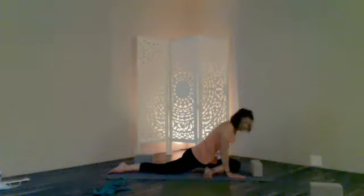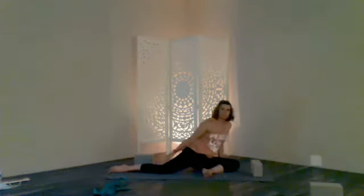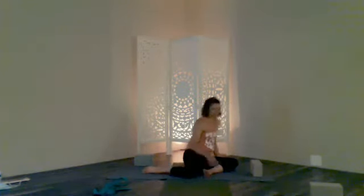My hips are nice and square. I fall down over that front leg. Now I'm gonna feel some good opening in my inner thighs and outer hips, but I'm not gonna feel much happening in my kneecaps and my knees. If I've got pain in my knees, I'm gonna certainly wanna readjust or take that modification where I talked about last time, just kind of rolling completely out of the pose, maybe even welcoming this back knee up a bit, folding down. And just stay here for a few more breaths.